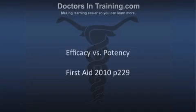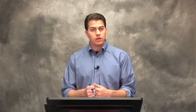All right, moving on, efficacy versus potency. So we touched on efficacy and potency when we were talking about Vmax and Km. Efficacy is the maximal effect a drug can produce. So we're talking about Km or Vmax here. Efficacy is Vmax. And then potency is the amount of drug needed for a given effect. It's the concentration of substrate needed to get to a certain point. So this is Km, right? So Km determines potency, Vmax determines efficacy. Very important concept to know.